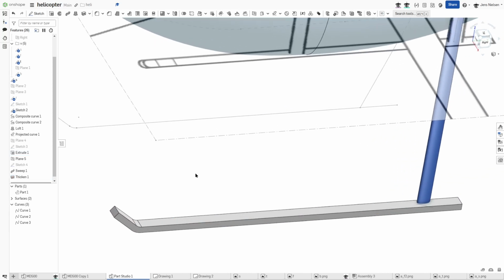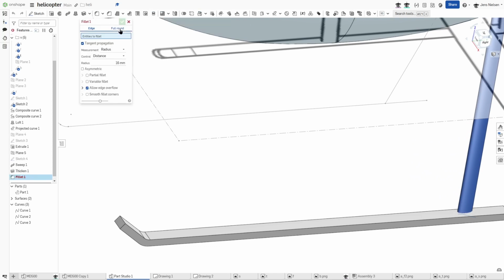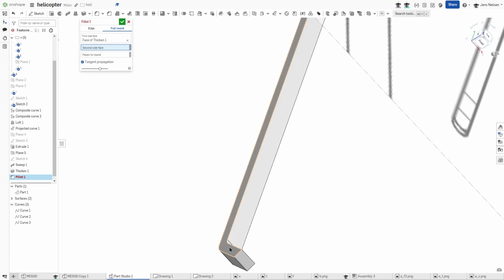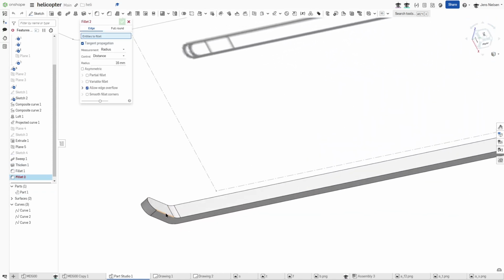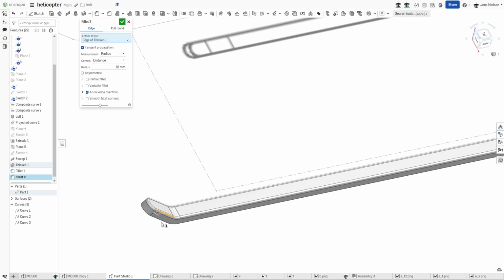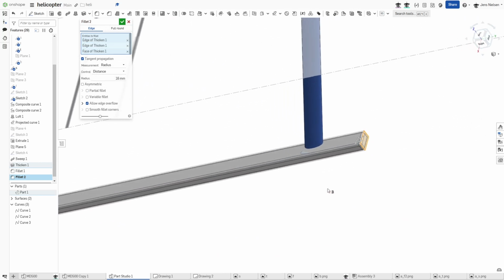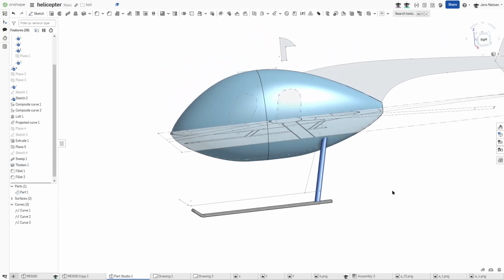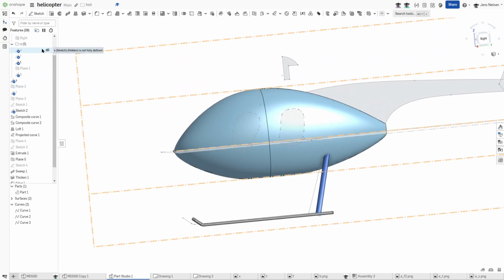Okay. And just give that a full round fillet, that face, that one, and that one. And another fillet for those edges here. 16. Okay. That back edge, back face as well. All right. So for that other leg, I'll show you the side sketch.